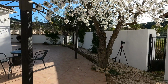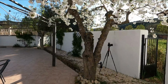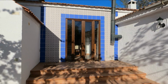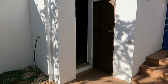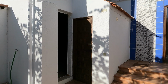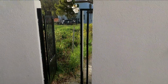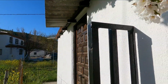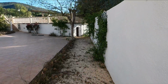Okay, this is the rear patio, which sits directly outside the rear dining room, with double doors here coming out. There's also access here from the garage, which I've just come out of, and a lockable wood store. Another store here, and access to the land around the side of the garage, and there's another store workshop on the back of there, which sadly I don't have a key for at this moment. Apologies for my camera being stuck here.